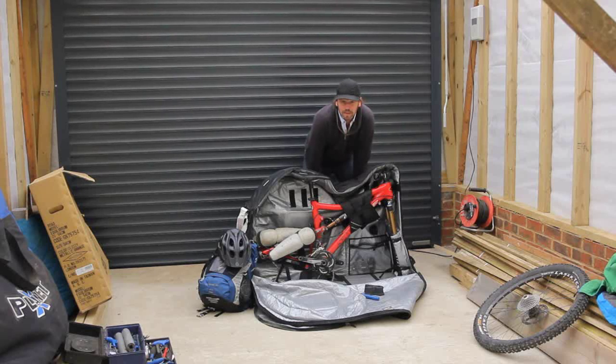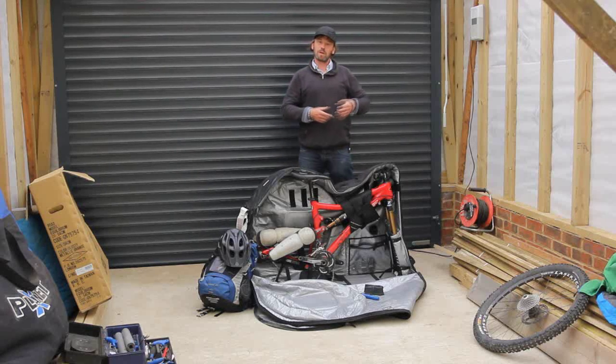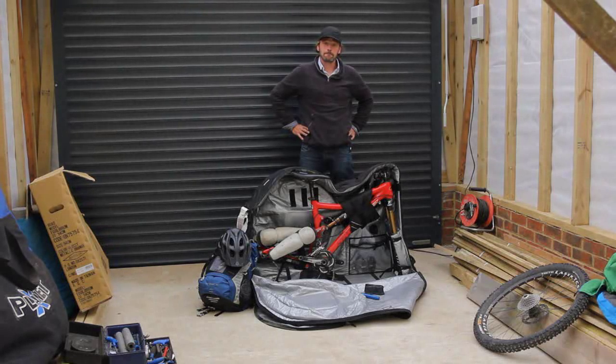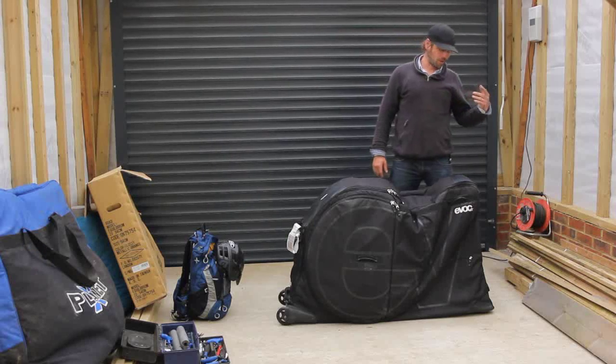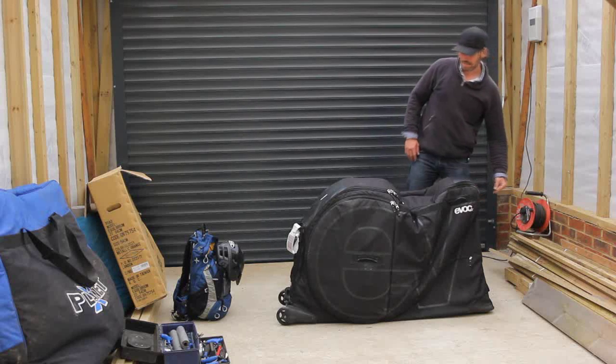replacement inner tubes, and I'm also going to take a small sidewall protector, so if I do get a split in my sidewall I can slide that inside and protect the inner tube from popping through once I reinflate the tyre. At the risk of stating the obvious, I'm going to make sure my name and address are on the bike bag somewhere.